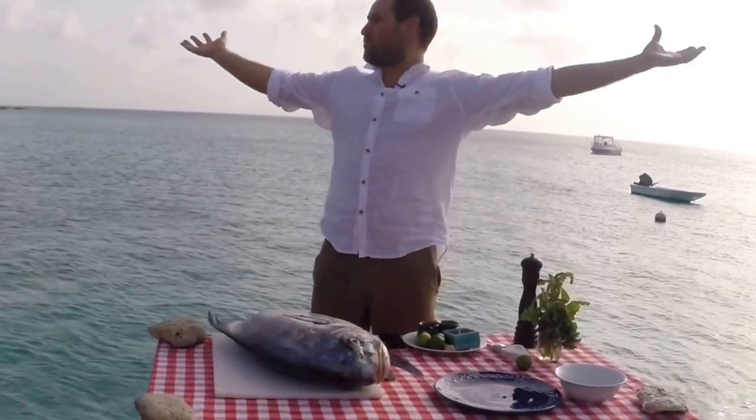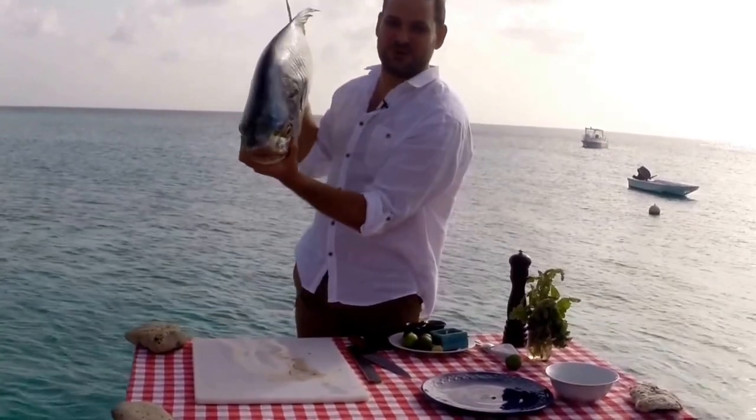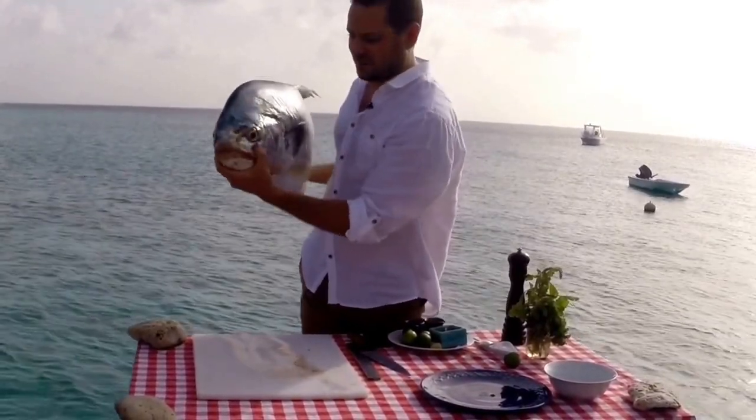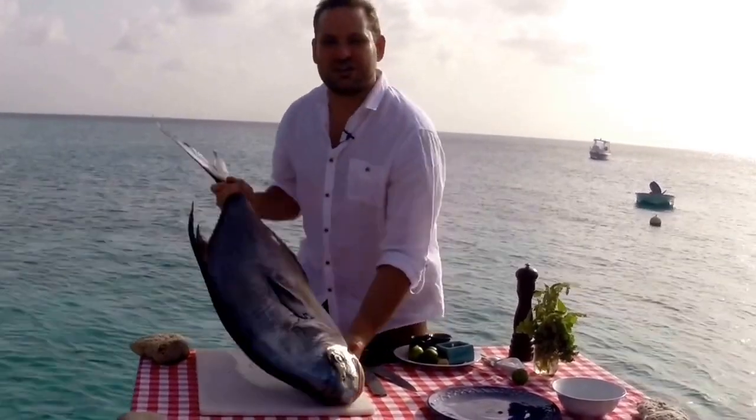How about this for a view? And how about this for a beautiful fish? I mean, it's a real beauty, isn't it? Actually, it reminds me a little bit of an ex-girlfriend. Probably a better kisser than them. Oh, dear. So it's called a giant jackfish.